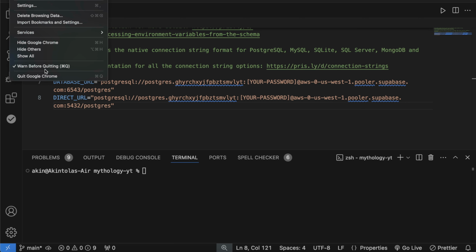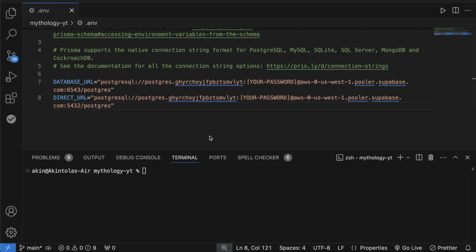So let's just close out of Chrome. Awesome. So our password's going to go in there. So I'm not going to paste that in there right now because you can clearly see it. It's an important credential, so you don't want to expose your password to your database. But I'm going to do that. I'm going to paste that in off screen. So one thing we do need to do is adjust this Postgres.